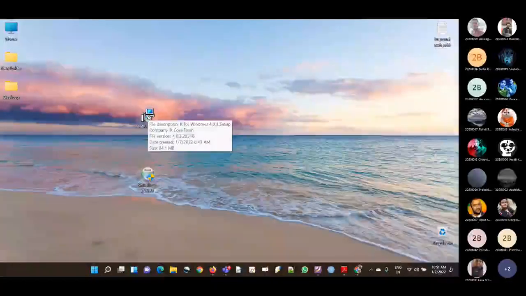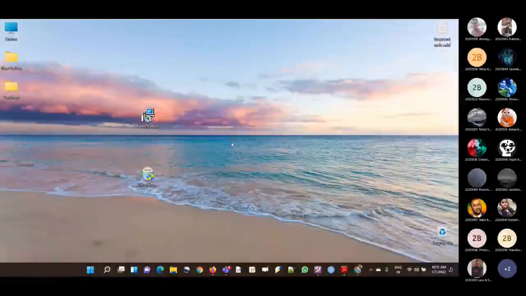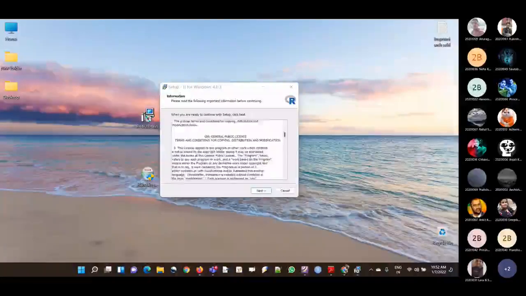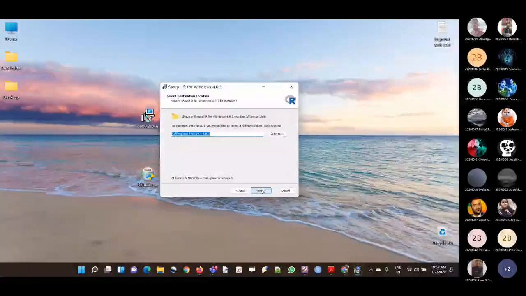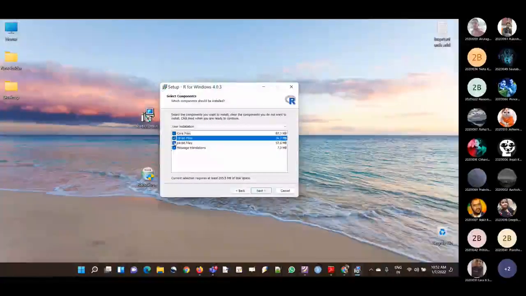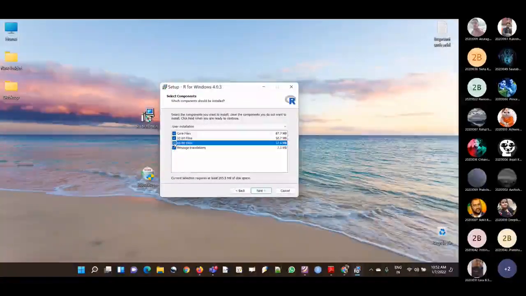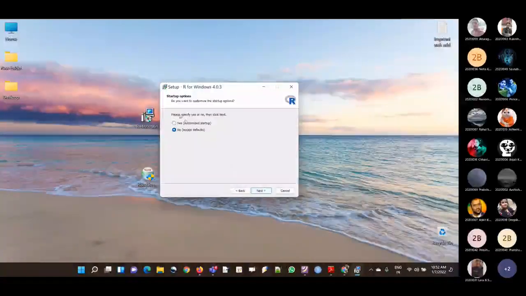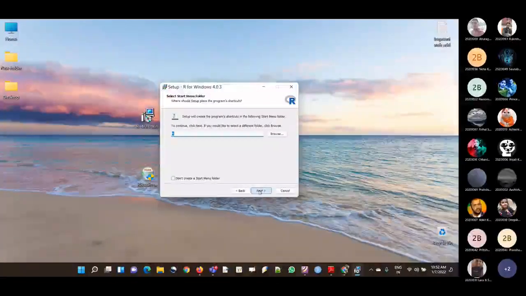So first you have to install this R software. You just double click and give the permission, yes, and then you can choose the language, and okay, and then there is some information regarding this software. Then next, and you can choose the destination folder where you want to install it. If you have a 32-bit system, you can install this 32-bit version. For that you need to uncheck 64-bit, but because I have a 64-bit system, I'm unchecking the 32-bit files. So next, and then it is asking whether you want customization of startup options. I don't want any customization, so check no and go further. This is the folder name in which it is going to install R.